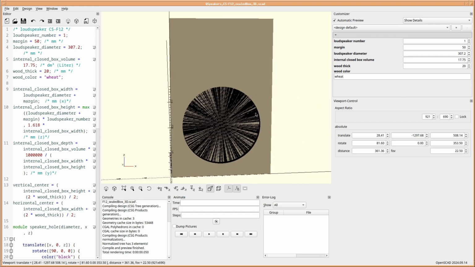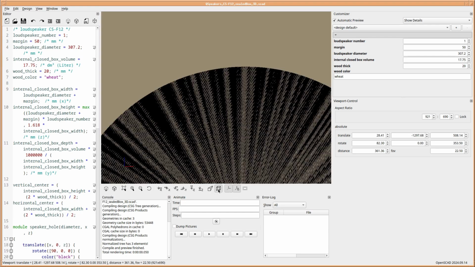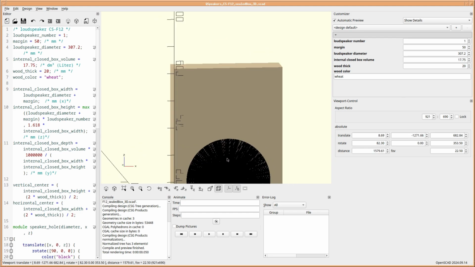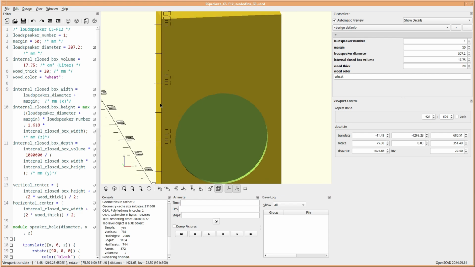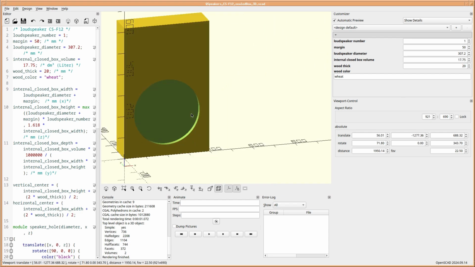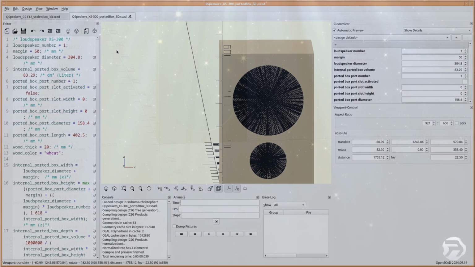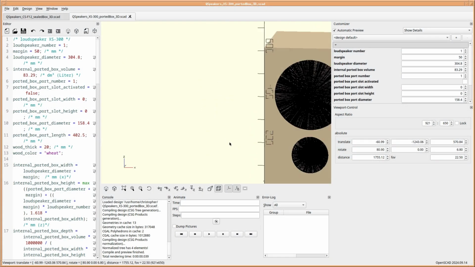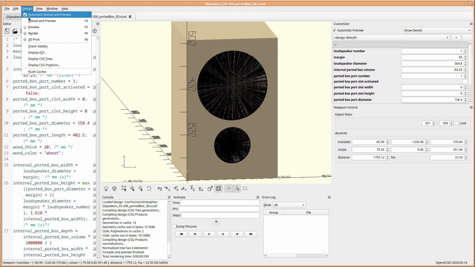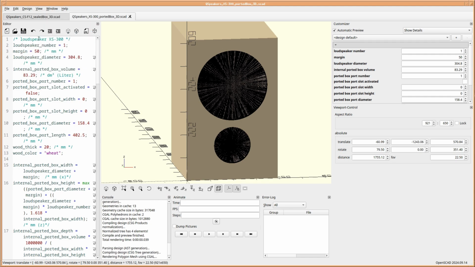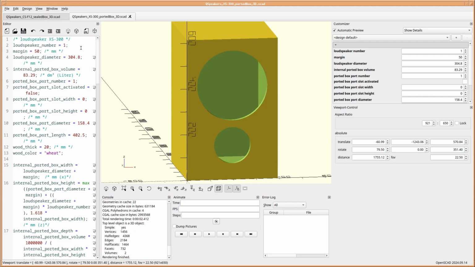So there's a basic view of it. And if you zoom in a bit more, it's weird movement. And if we go down to render, it'll just give you a very basic image of the speaker box or the cabinet or the case. And there's one I did earlier, more traditional perhaps. You've got a little woofer at the bottom, a subwoofer. And we'll just render that. There we go. So, yeah.